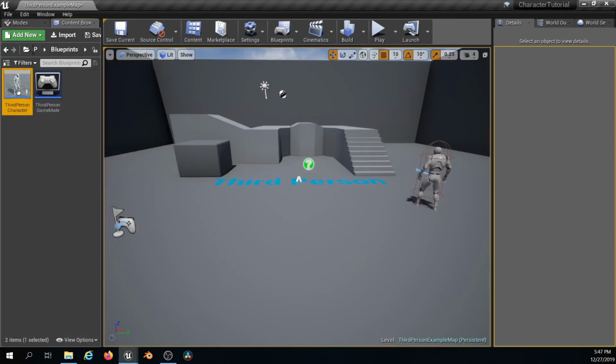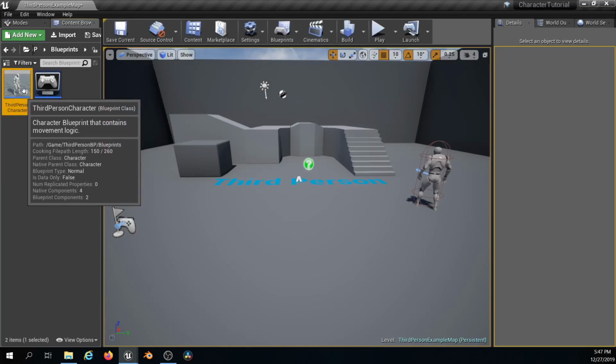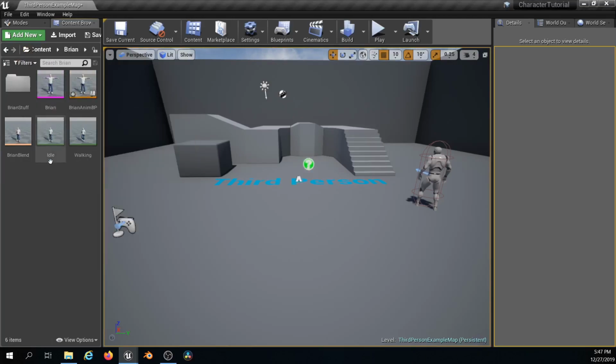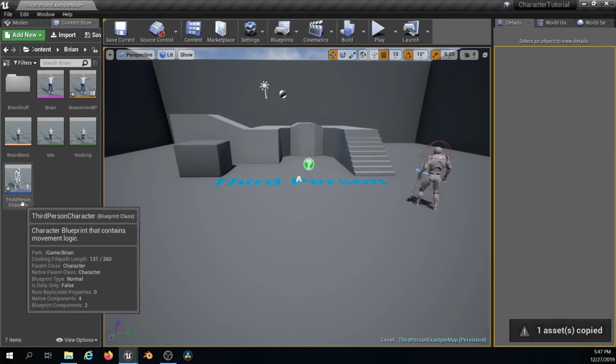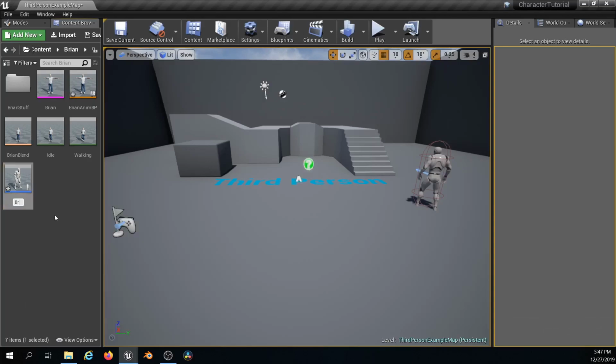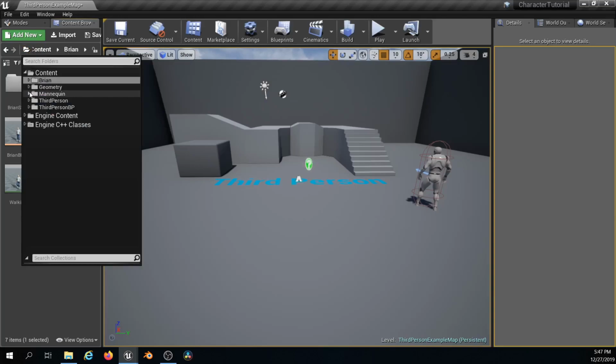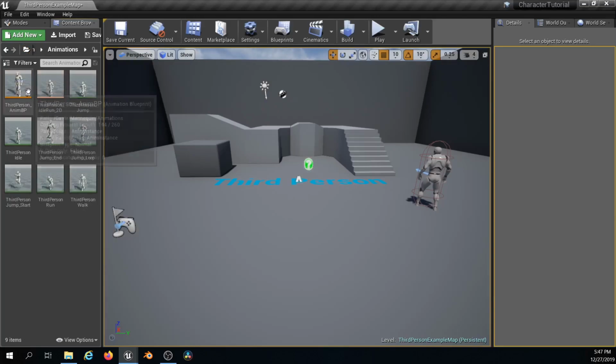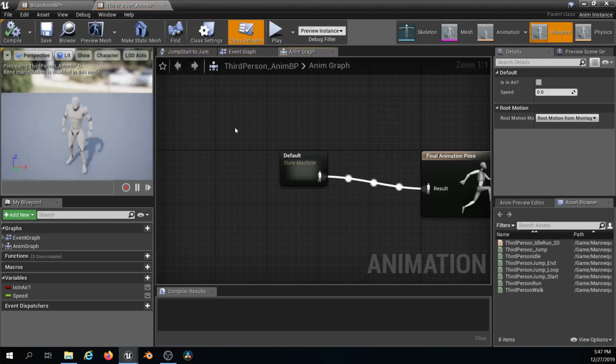We are going to need to use third-person character. Let's copy that and put it in here. Let's change its name to Brian Third Person. And we want to do one more thing, which is to go to Mannequin Animations and open the animation blueprint that comes with Unreal Engine 4.